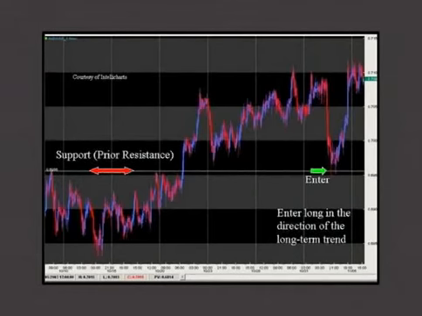Now, on the left of your chart, you can see an area that was acting as resistance previously. You can see that the price hits that area, it falls back down, hits a few more times and falls back down before it finally breaks through that resistance. Once resistance is broken, it becomes support. So you can clearly see here, about in the middle of your chart, the price breaks above resistance. Now that area is support.